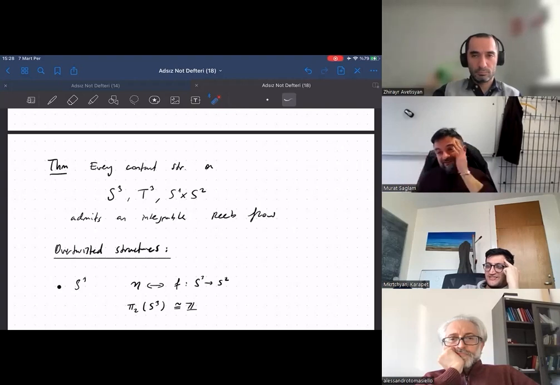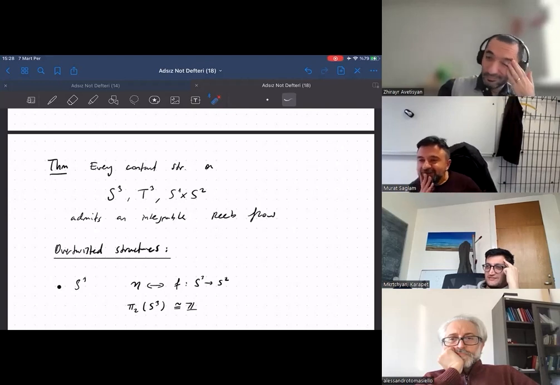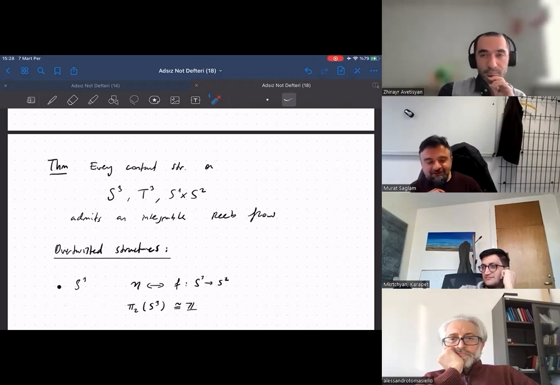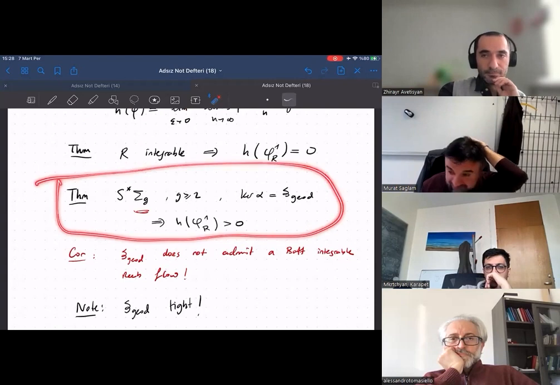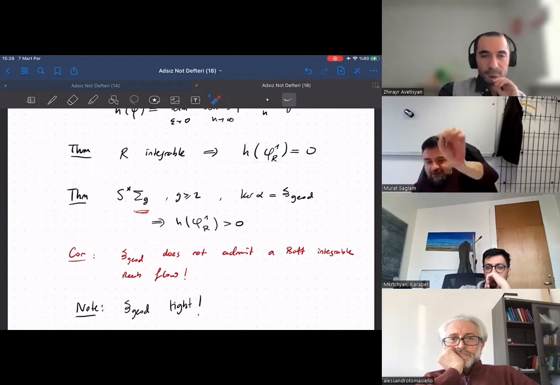Yeah, but this is tough. So this is the complementary situation, trying to understand the complementary situation. You want to understand, if you have a given contact structure, whatever contact form you take to define it, whatever one-form you choose, the resulting dynamics will always be complicated. So this is hard to show. But there are statements of the sort. This theorem in particular tells you that on this contact three-manifold, there is one contact structure such that no matter which contact form you take, the resulting Reeb flow will be complicated.